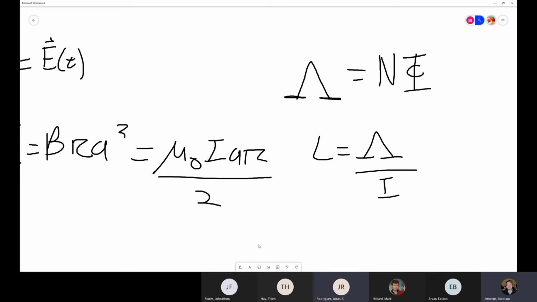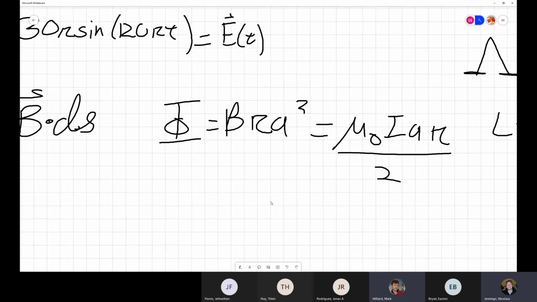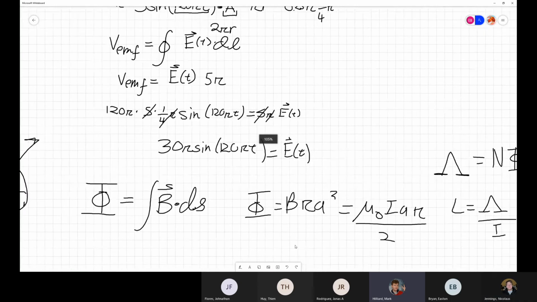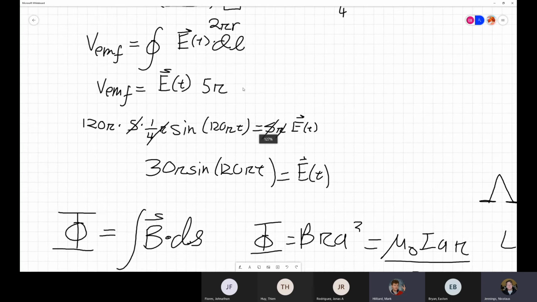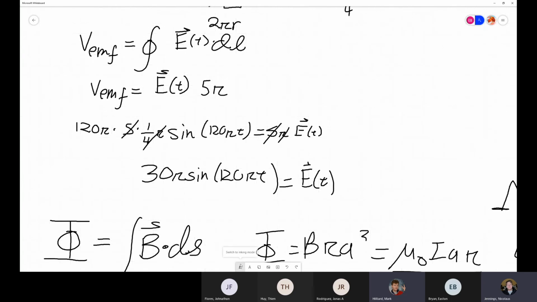Real quick, Nick, in that term with mu naught at the end, is that a pi there? Yes, it is a pi. Yes, sorry, it is a pi. Why did the pi squared go away, and where did exactly the pi squared come from? The same equation where we got the 2 pi rn. Because you said that wasn't that the dl or whatever, or the ds. Yes, but I think we're doing ds in this case. Let me just check real quickly. Yes, is this what we're supposed to do? Exactly.